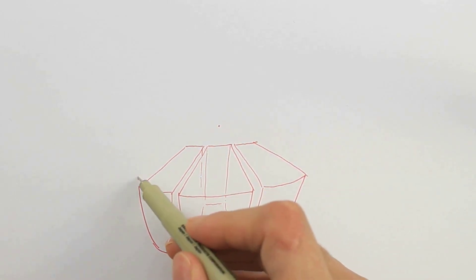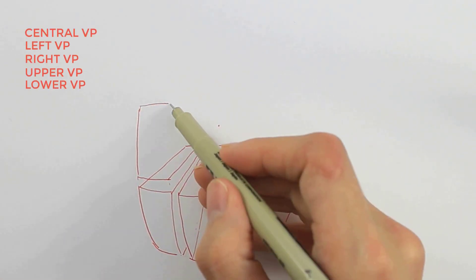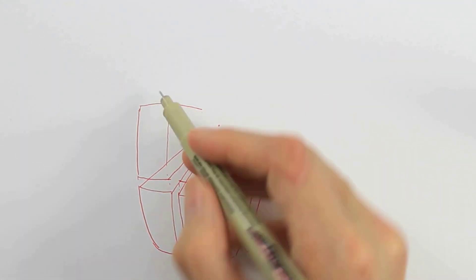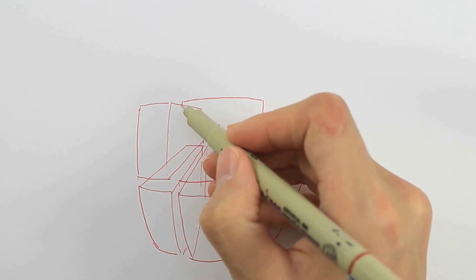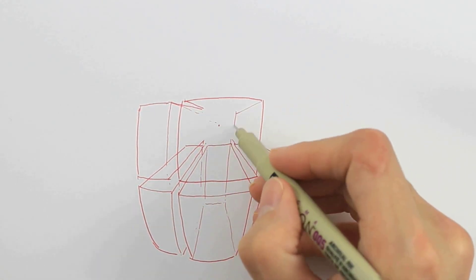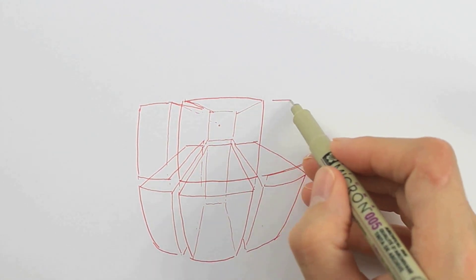To reiterate, we have a central vanishing point, a left and right vanishing point, and an upper and lower vanishing point. For our vertical vanishing points, as we move further away from the center, we have increasing convergence. The same is true for our left and right vanishing points. The convergence will increase as we move closer to them, and as we move further above or below the horizon line.